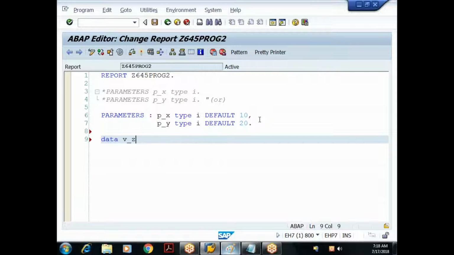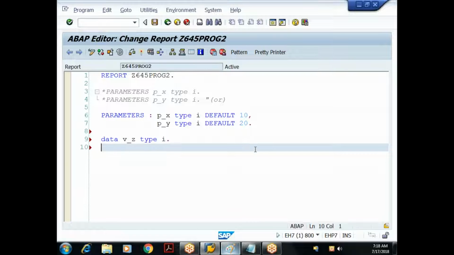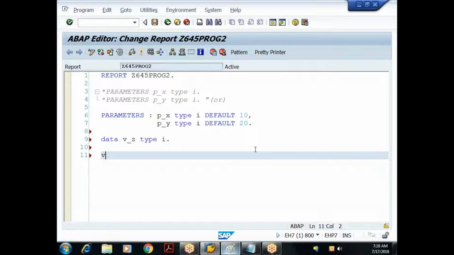I'll give a variable name as z. Understood? Parameter variables I'm starting with p underscore. Data variables I'm starting with v underscore. Okay, v underscore z, type integer. Done. Then I have to do the calculation. So I'll say v underscore z equals, in what variables are the input values stored? p underscore x and p underscore y.